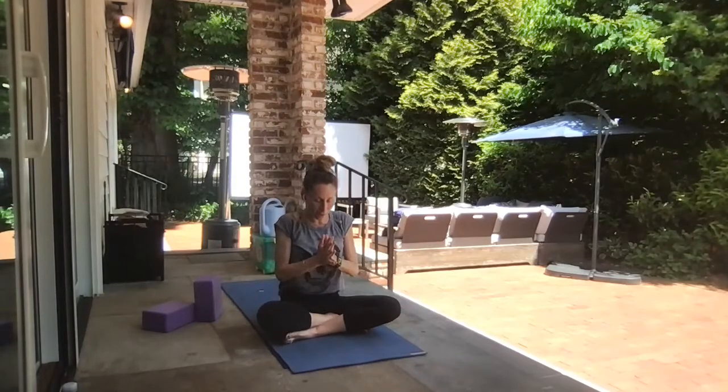Hands to prayer. Bow your head for a moment. Have closure, have gratitude. Feel complete.